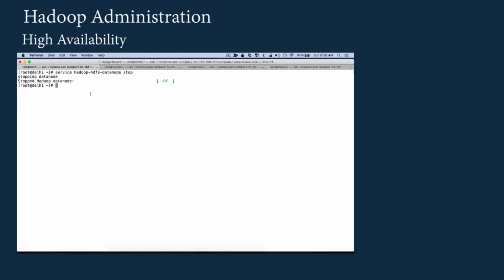So data node is stopped. Let's stop name node and secondary name node.